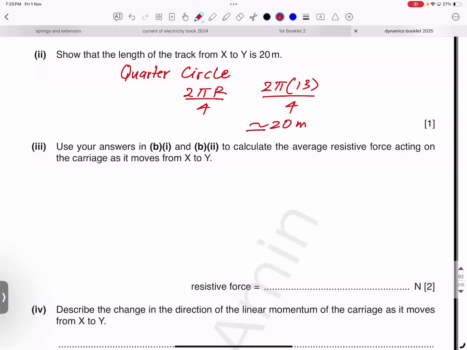Now, my dear, you were asking me a question, isn't loss in kinetic gain in potential? My answer to you was that there could be a resistive force. So certainly now I will apply the principle of conservation of energy, that the total loss in kinetic energy should be gain in GPE, but they are not equal. So it means there is an energy loss. So first find the energy loss, and then we will solve this question. So actually the energy loss from X to Y is equal to work done against the resistive force.